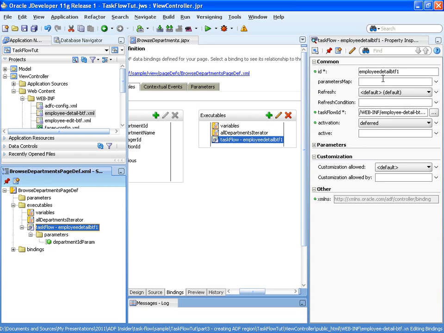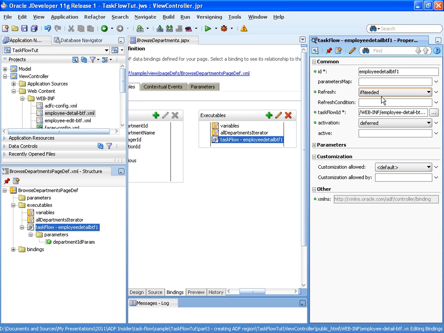So talking about the refresh option. What I want is that my bounded task flow exposed in the region is refreshed whenever the row currency on the form, on the department form, changes. And because it's running in an isolated transaction, what I needed to do is I needed to restart over again, reread the input parameter, re-execute the query, and then show the new detailed data for the selected department. To do this, I set refresh to if needed.